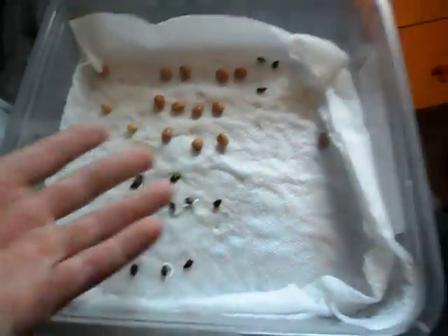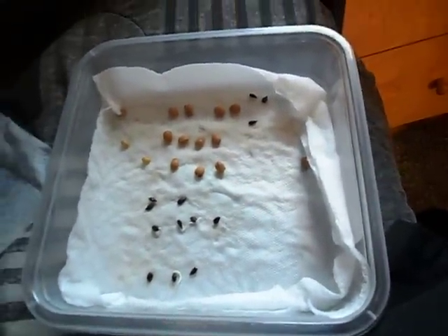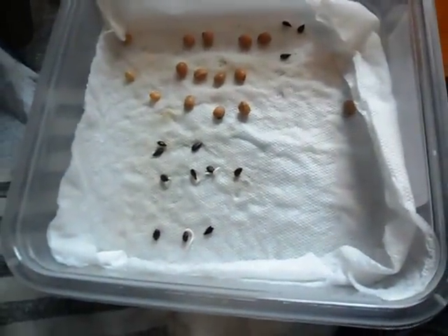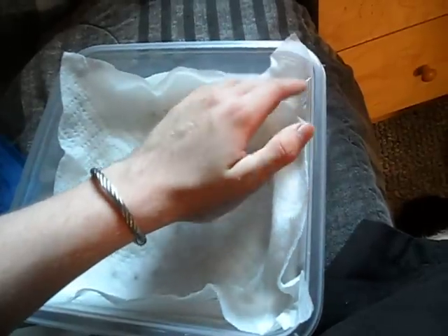Put your seeds down. You can just take them out of your apple, rinse them off if you like, and put them on anywhere like that. Then use anything to not let moisture escape. I do that just so they've got coverage on the top and bottom. You don't want to push down too hard and break those roots.